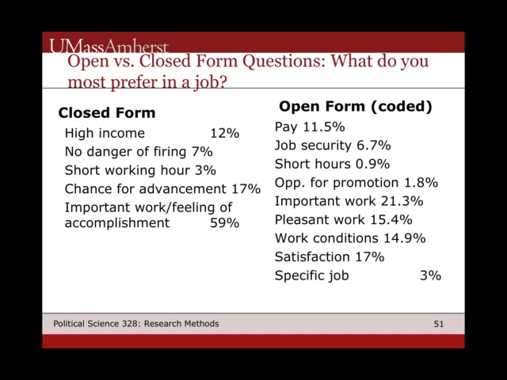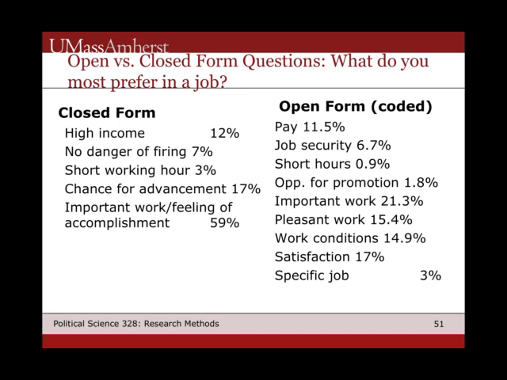Another issue here could be open versus closed form questions, which we mentioned before. In essence, with a closed form, when you give people their big options, high income, no danger of firing, short working hours, chance for advancement, the important work or feeling of accomplishment comes in quite high, right? It's like 60% of people are choosing this.